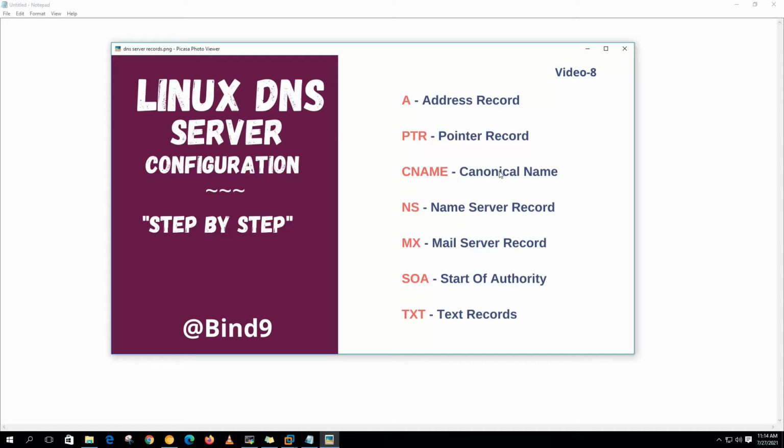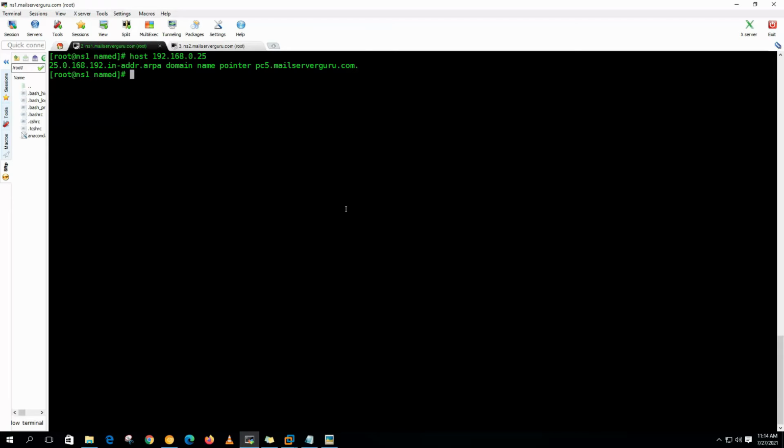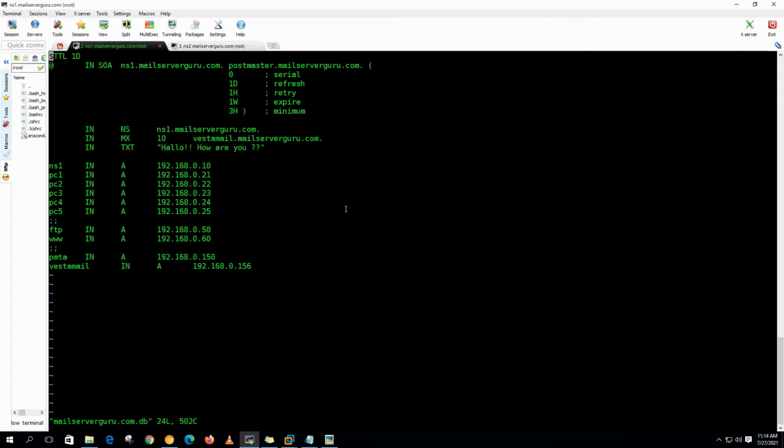Third is the CNAME record. CNAME means canonical name. If you want to use the same server with multiple hostnames, then the CNAME record is used to define each host record to point to the original A record. Now let's go to the terminal again. Here we have all the A records.